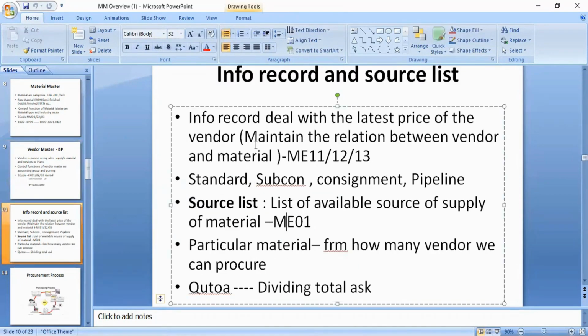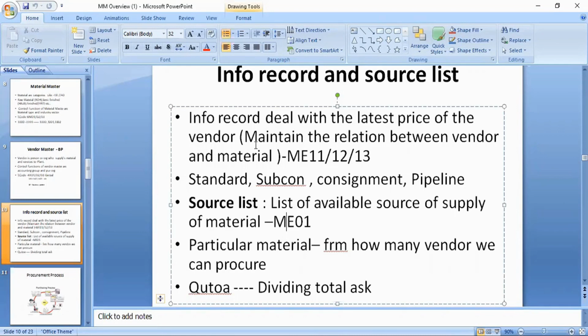The next is the info record. The info record is a combination where we maintain the latest prices, the latest price of the particular material and plant combination. Here you can maintain all the latest prices of the particular material and vendor combination.